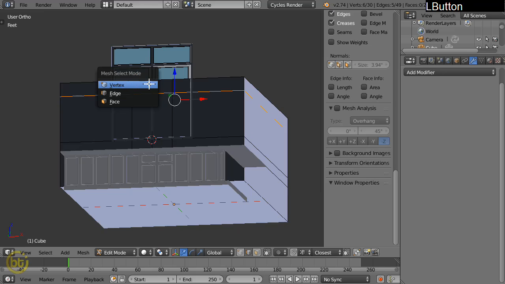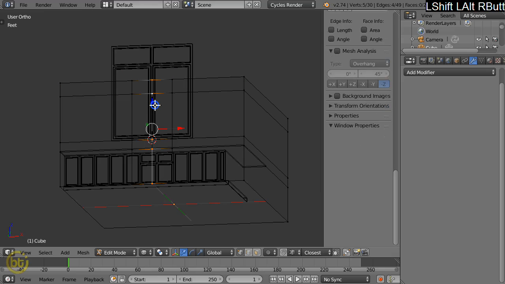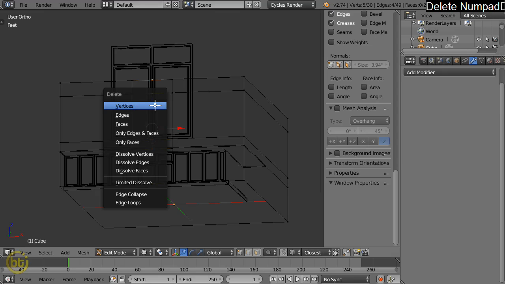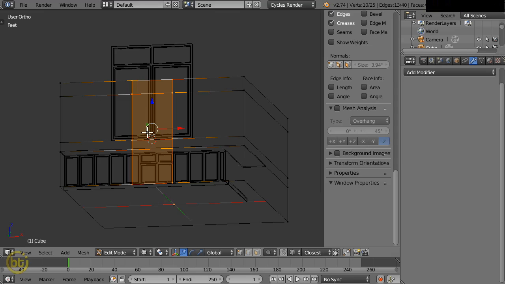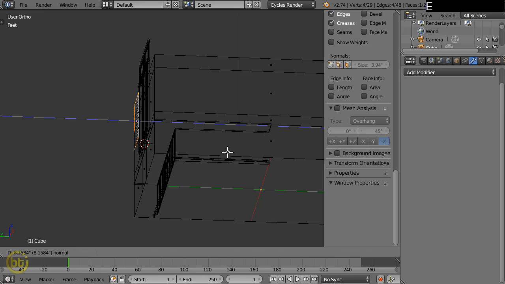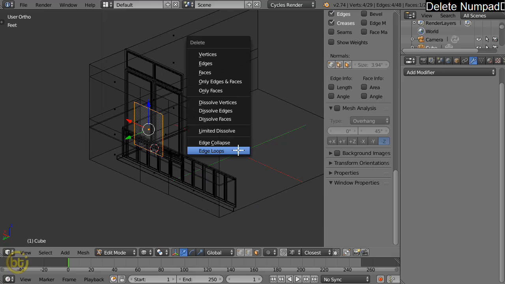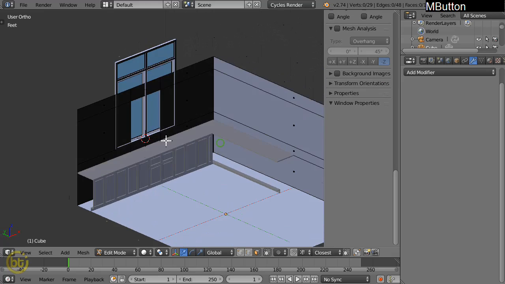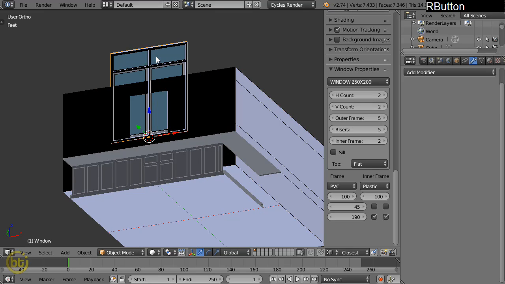And now we don't want this middle edge loop. Okay, now select this edge loop and delete the edge loop. Excellent. And select this face, extrude this one backwards, something like that, and delete that face. Now we have this window.